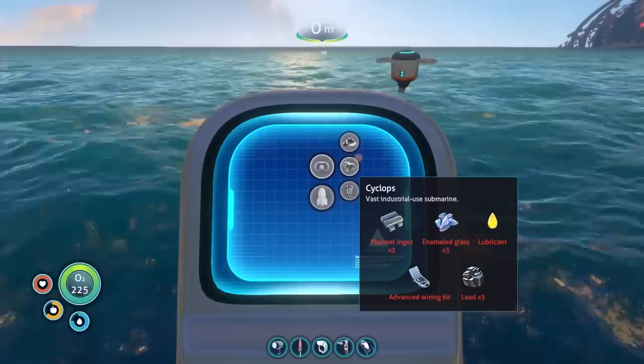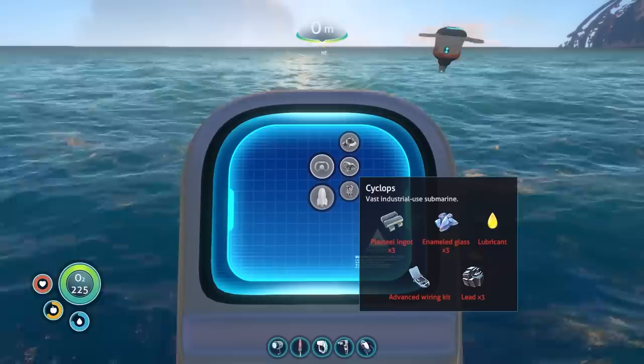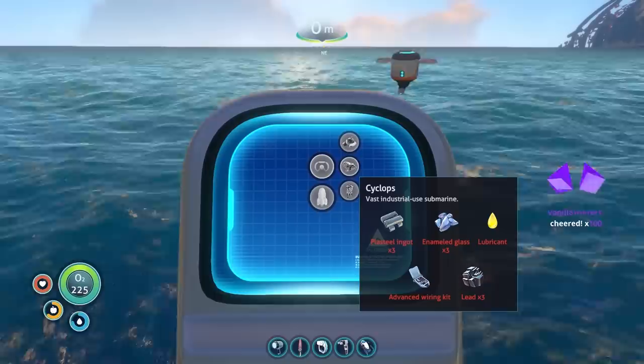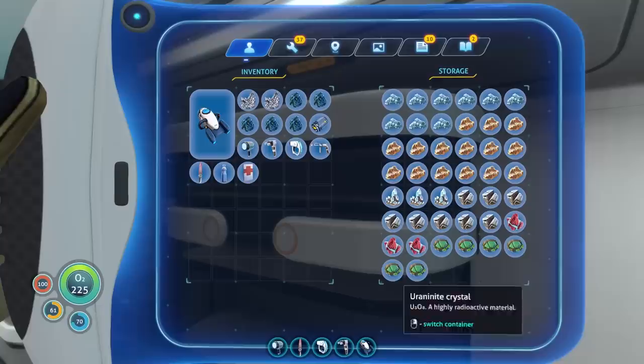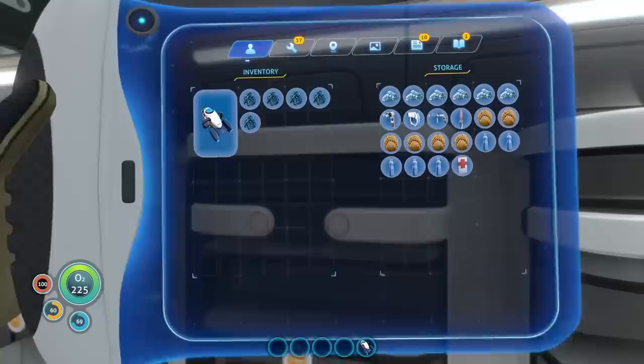3 plasteel ingots, 3 enameled glass, 1 lubricant, 1 advanced wiring kit, and 3 lead. Oh, boy! So if I remember correctly, that's gonna be like 30 titanium. We're also gonna need a bunch of that enameled glass and oof. I'm pretty sure we got enough titanium. Just in case, let's devote all of our inventory space just to carrying titanium for the moment. Except for the knife, because I need to cut off some food here real quick.